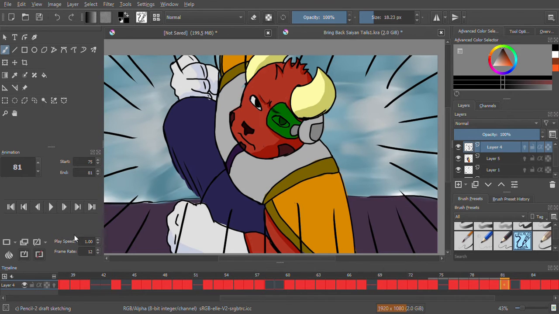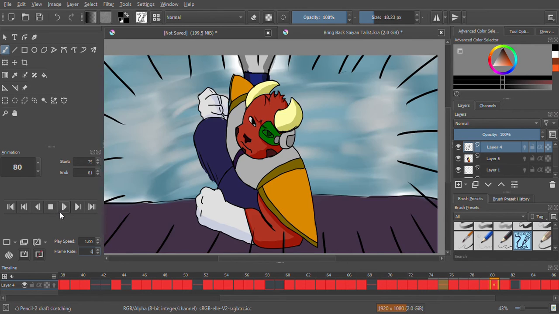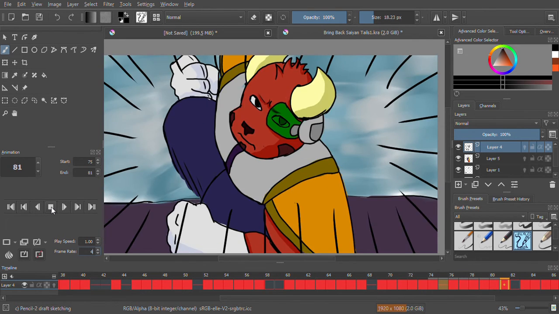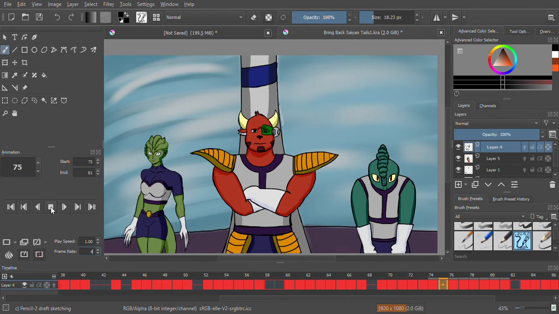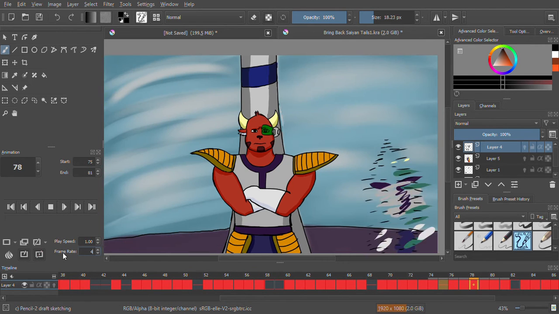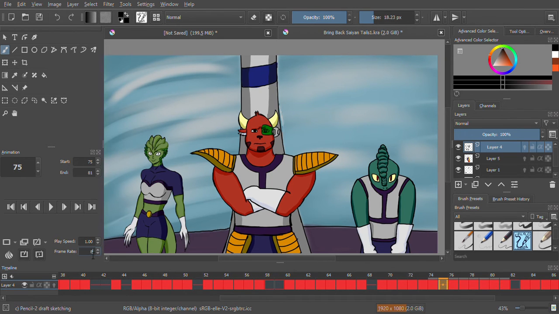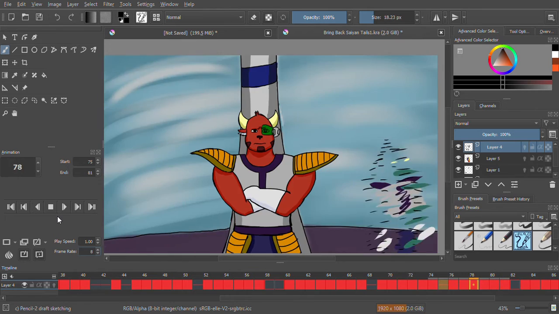If you notice, and here, let me slow it down a bit to 4 frames per second. As you see, the speed at which you play the frames can affect how quickly something appears to be moving. Let me move it to 8 frames per second, and then you'll see that a bit more too. See.